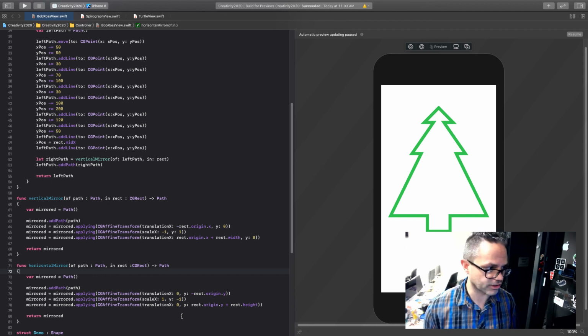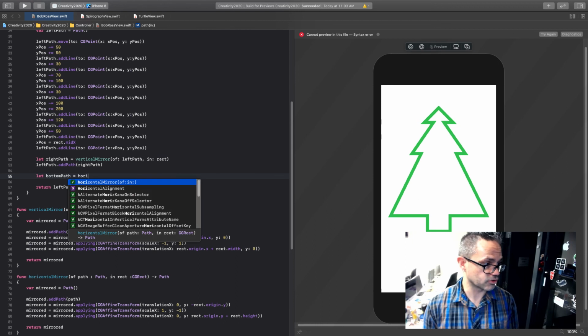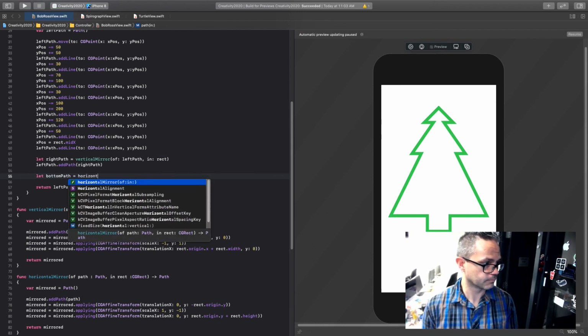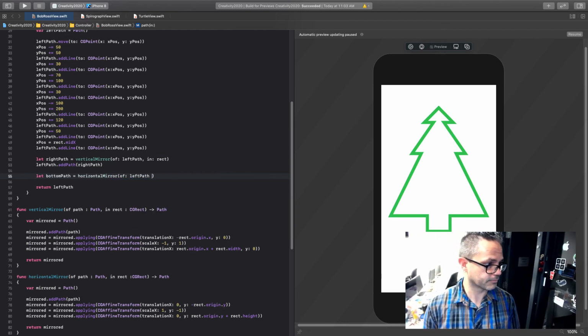So if I want to do that, I can do a really quick demo. I'll just say let bottom path equal horizontal mirror of left path in rect, and we're still using rect.